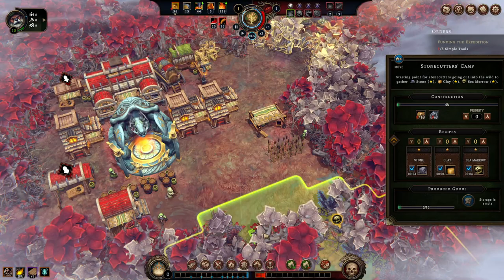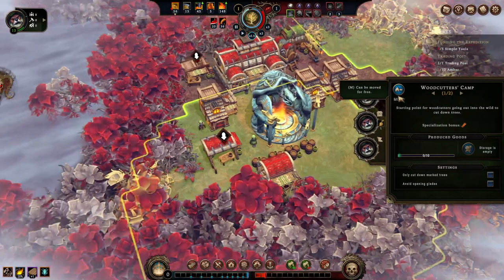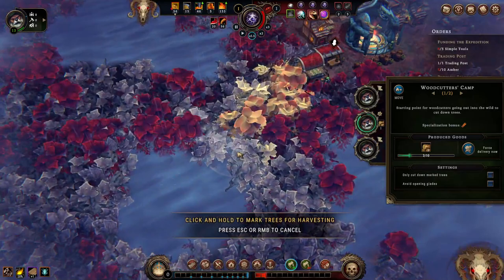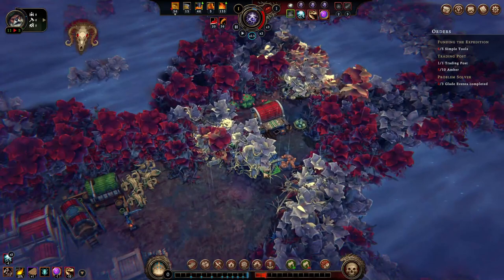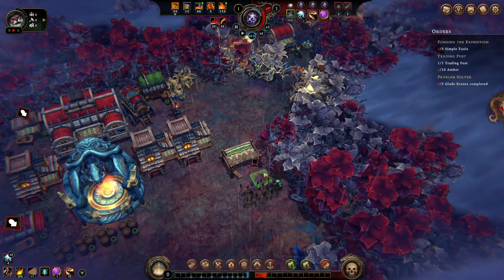Excuse me. Hopefully, we'll get lucky with clay in here. Not too upset, that's always good. We don't really have any food production yet, which could be a problem, but it's not at the moment, because we don't have that many people.